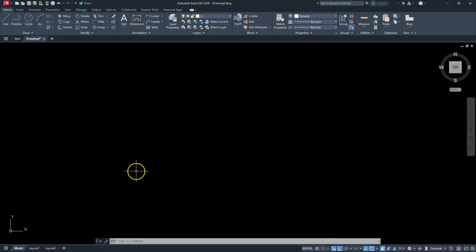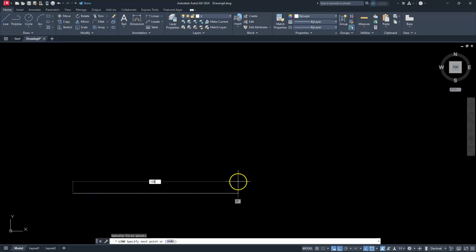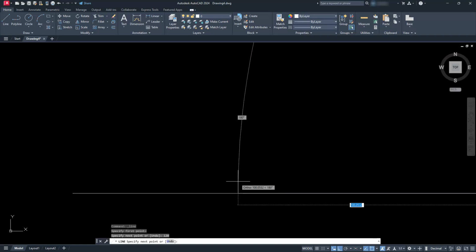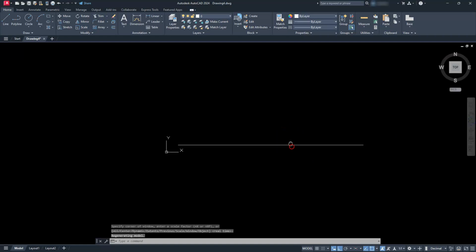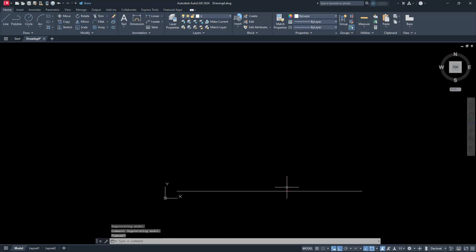So I'm going to start by creating the front view. Let's go ahead and start with the line here. Let's go straight across 120. All right. And it's going to shoot off the page. I'm just going to escape here and then I will zoom the extents. And then I'll kind of zoom out a little bit more. All right. So from here, let's go ahead and continue making these lines that we're going to need.